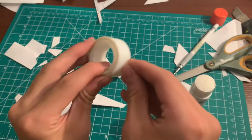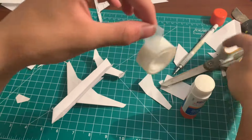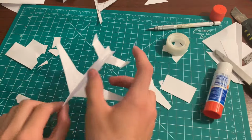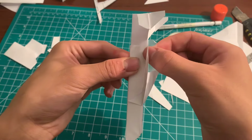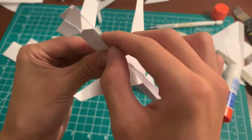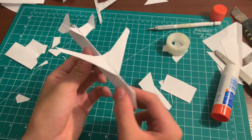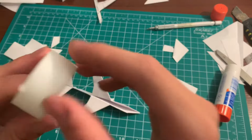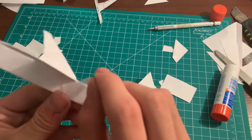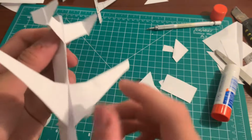Alright, so now this is where we're gonna do the fuselage part. Take your tape. This is what we're gonna do for this section. Just cut a little section. And it should fit. Oh, mine barely fits, yeah. So this is for that tail section here, just to keep everything in place and not fall apart. So just like that. And then do that for mainly everything except for the bottom, because the bottom we still need to cut. So I would suggest just doing this front part.